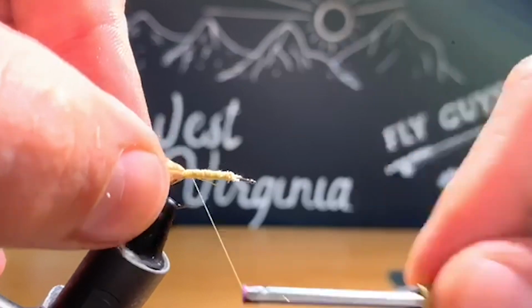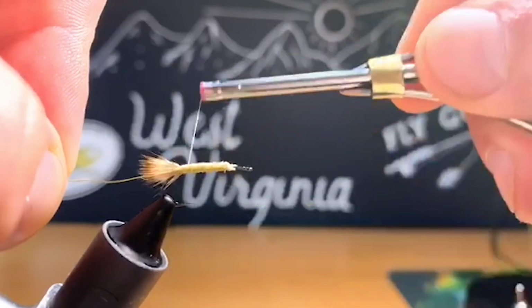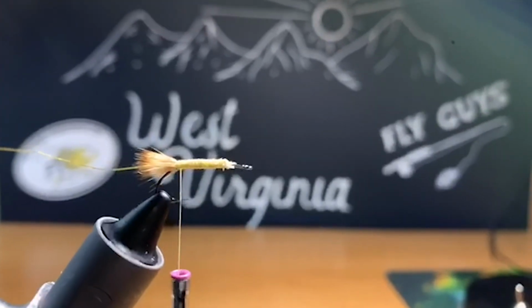I'm going to grab my UTC ultra wire here. You can use any size ultra wire that you want. I chose ultra small. I believe it's just called small.